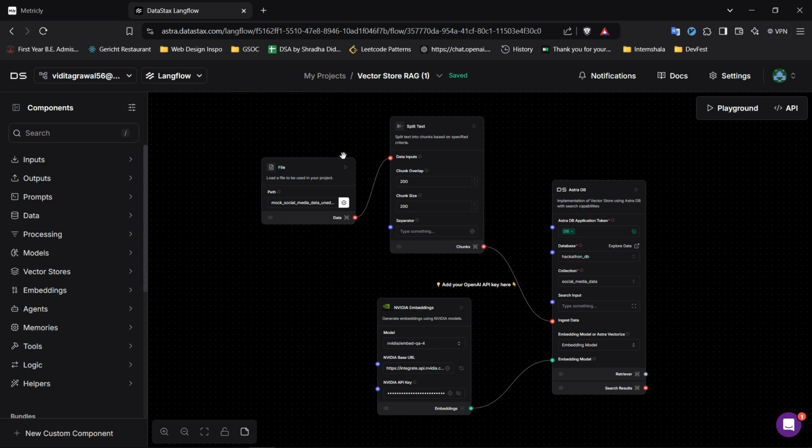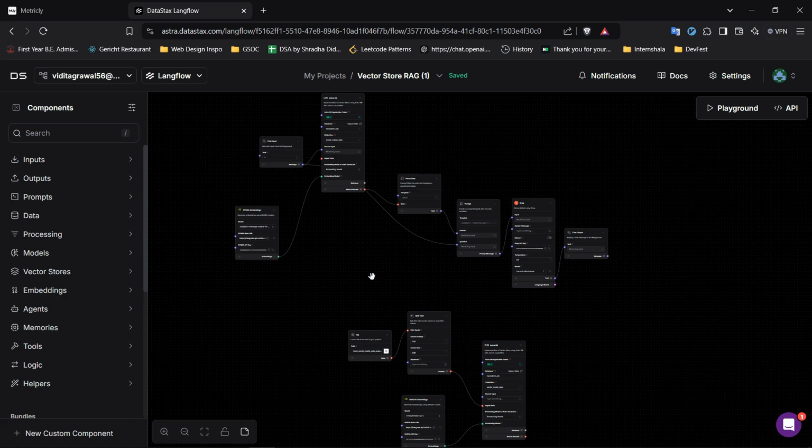Hi, I am Vidit Agrawal from Team Bite Me If You Can, and this is our submission for Level SuperMind Hackathon. In this hackathon, we built an AI-powered social media analytics app powered by Data API, Langflow, and AstraDB. The app's name is Metrically, and now I will explain to you the entire project.